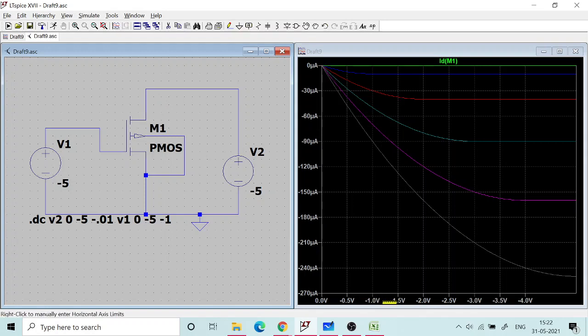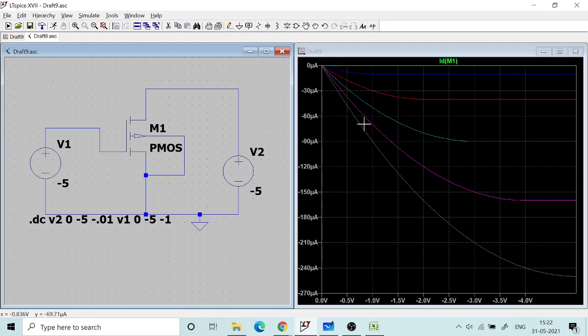And you can see the VDS variation from 0 to -5 volt, with more and more negative voltage. So if we plot it in a graph, this will appear in the third quadrant, right? Because the current is negative, voltage is also negative. So PMOS characteristics will be in the third quadrant. Okay, everything is as before.